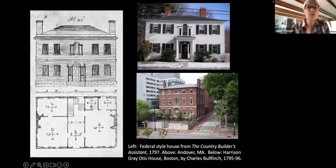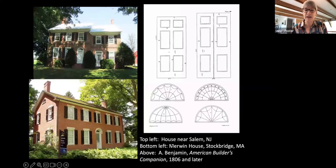Copyright law was virtually non-existent at this point. And yes, we will see ideas and images were traded back and forth between architects, builders, publishers of pattern books. Variations were made and new builders created new things from it. So it's a very evolving, organic thing. It is hard to say in many cases where the original is, although I think it's pretty clear in this case where the original is, but it's been simplified for a country builder, for an everyman.